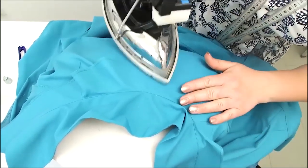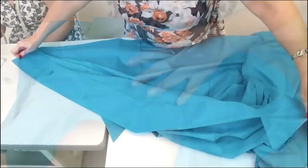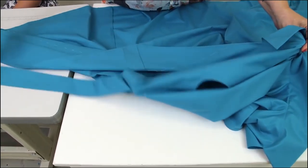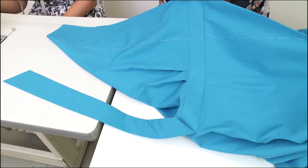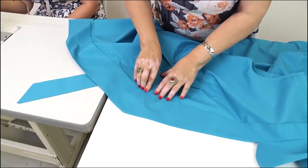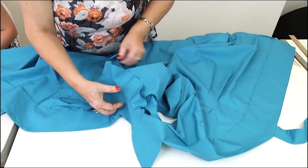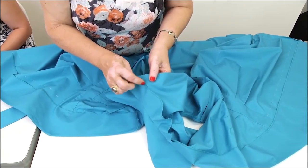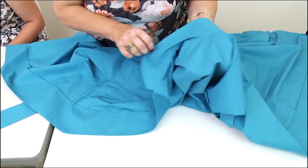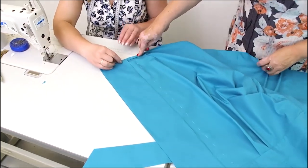The bar tacks are ready. This is how the facing looks like now. We made the bar tacks on the waist, on the shoulder seams, and on the center back. Make sure that you don't pierce the fabric through when making the bar tacks. The only thing left for us to do is to tack the dress bottom.